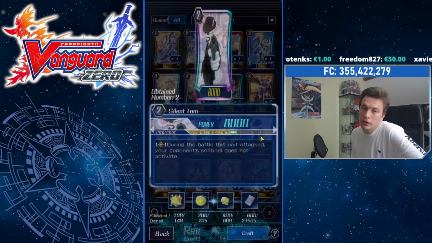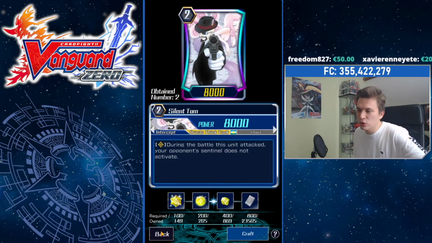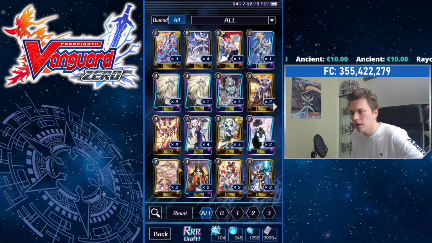So if you pull it, great. It is necessary. You do need at least 2 in Tsukuyomi. 2 is actually quite fine. 3 is optimal, I would say, but 2 is quite fine. And so this is an important card. It is a very, very, very important card that you do want to have.